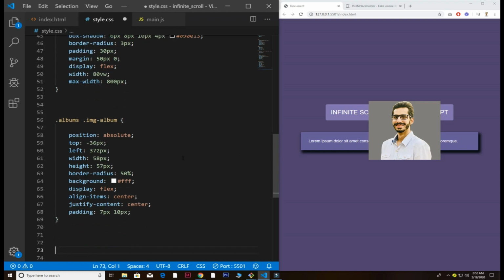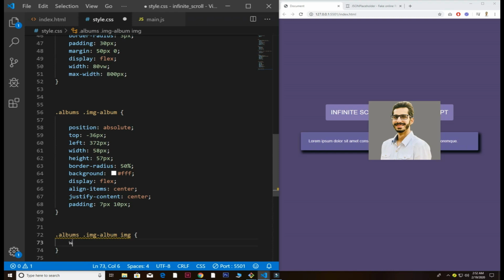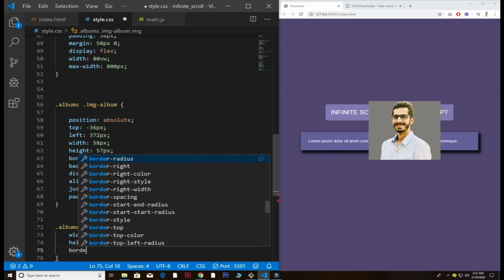All right, next I want to have that for the image, just simply grab the same class, put the image tag here, and let's suppose I want to give the width 50 pixels and height to be 50 pixels and border radius to be in rounded form, so border radius should be 50%.